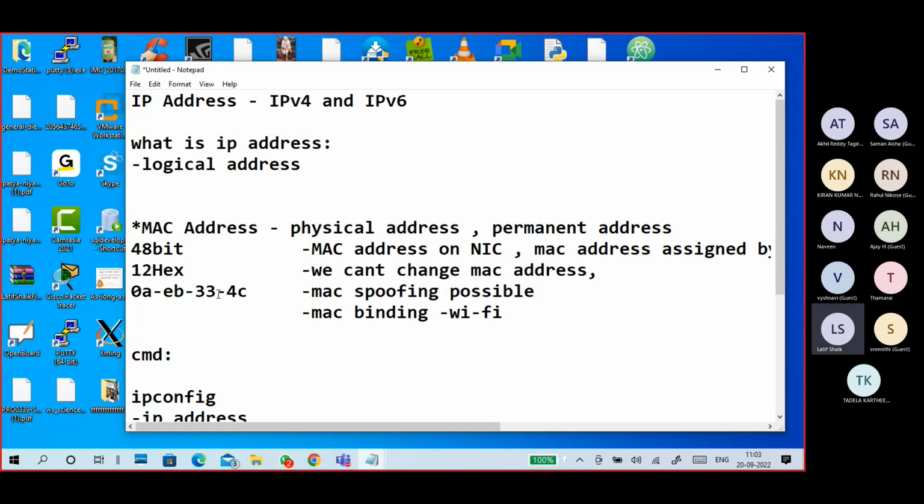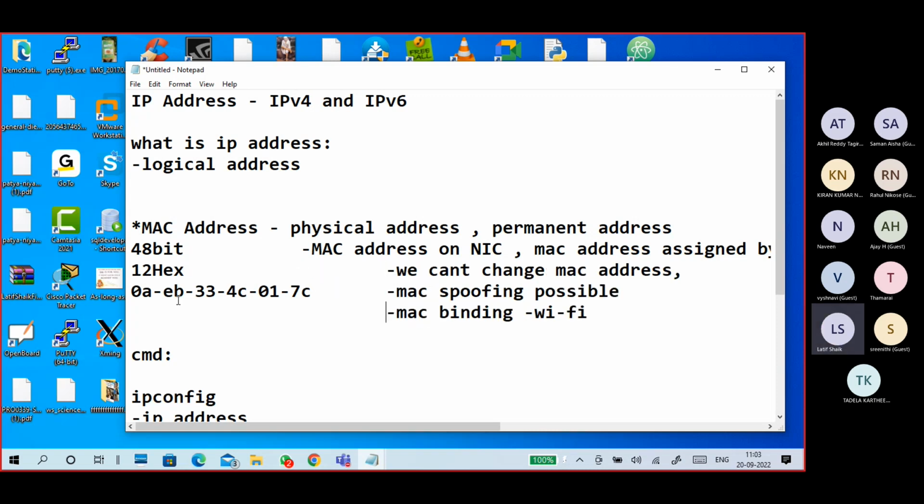So 12 means 6 pairs. Any format, it totally contains 12 hexadecimal digits. So that is a MAC address. You can check the MAC address directly using the command getmac, and you can also get a MAC address in different ways.